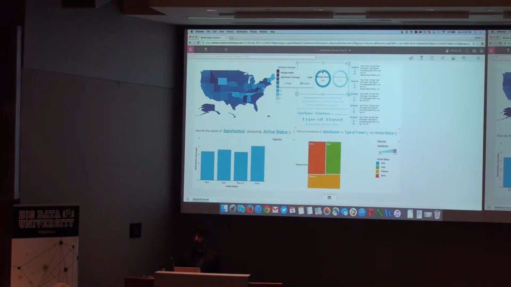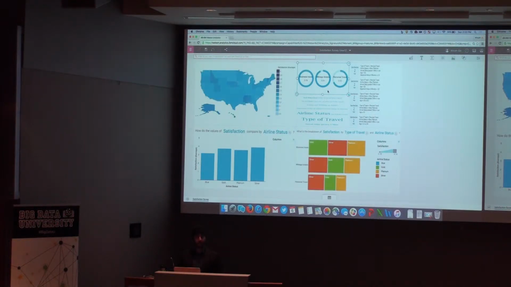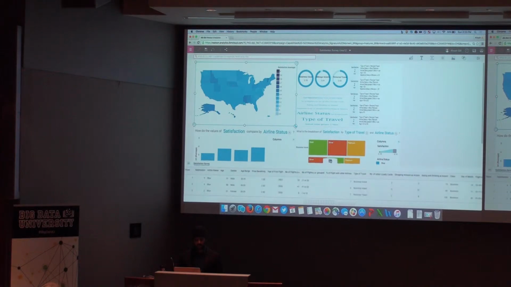So these charts are all totally interactive. Wherever this interactivity makes sense, the data exists, interactivity is immediately available. So for example, if we take this map and I click on California, now all of my data updates based on California data. Same thing with Texas, etc. You can play around with this later on as well. What I can also do is I can pull up my data set on the bottom here.